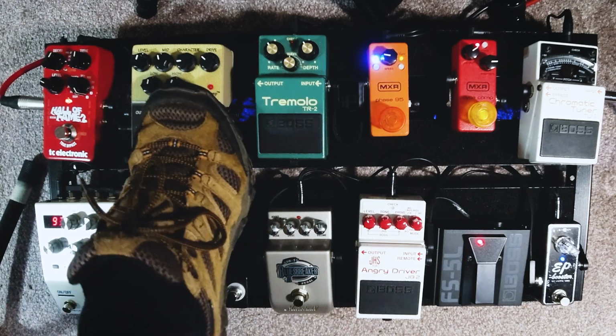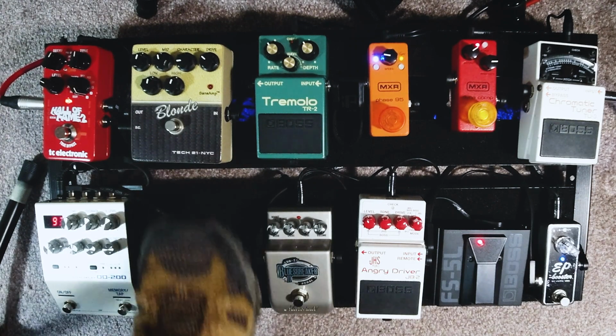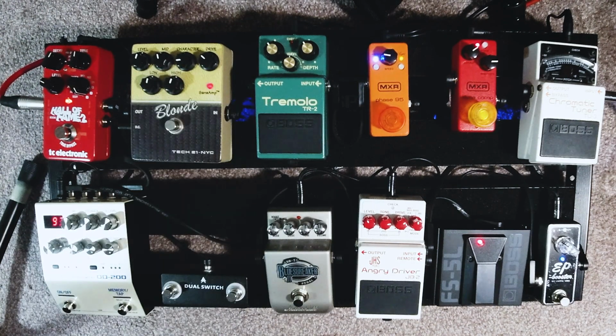Let me turn it off. You can see the difference, obviously. That's just my direct guitar signal. Add this in, you get a little bit of Fender goodness.